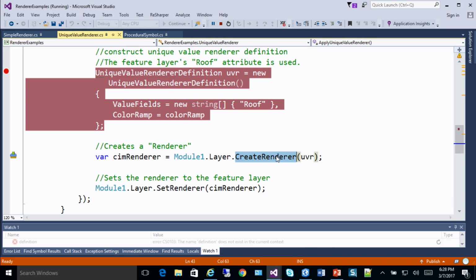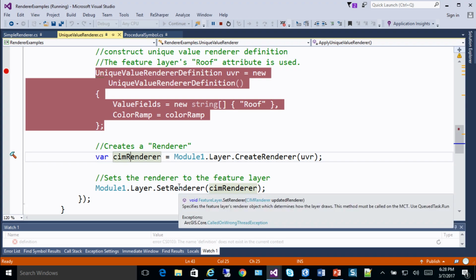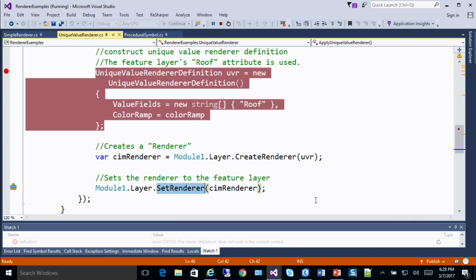So at this point, I get an actual renderer object back, and then that's what I pass to the set renderer method. But I think your question is, can we get the current renderer and make modifications to the current renderer, right? And I think that's possible. We don't have an example for that. We just created new ones just to show you the samples, but we could have made changes, yes.